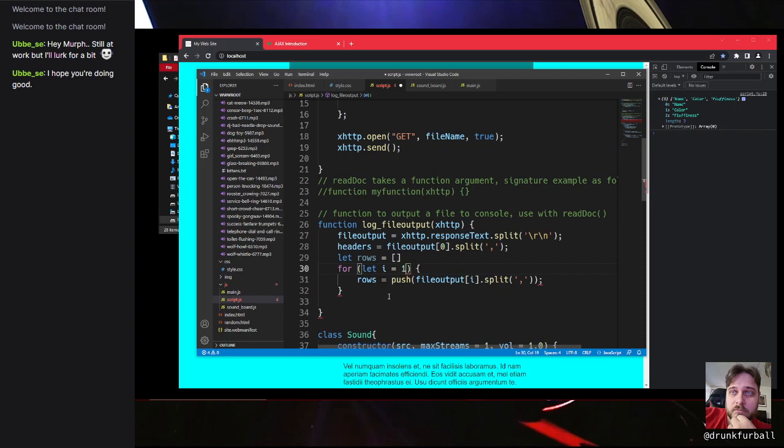We want to start at 1, because remember, the first line in our file output is that headers. We want to start at 1, which should be the first actual record. And actually, we should go with records for consistency.